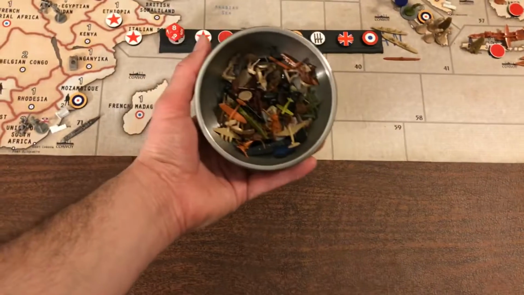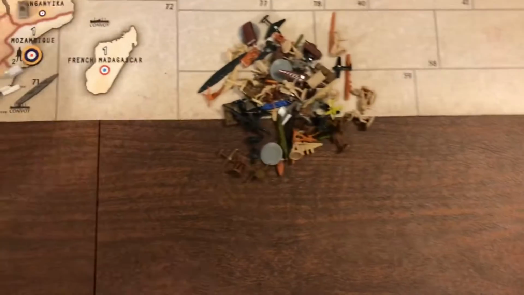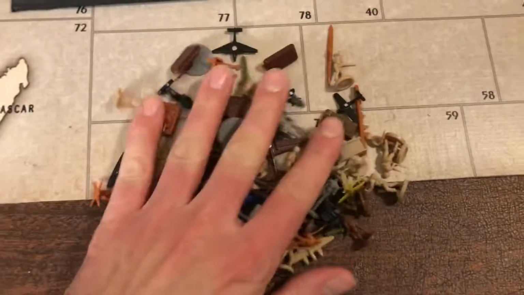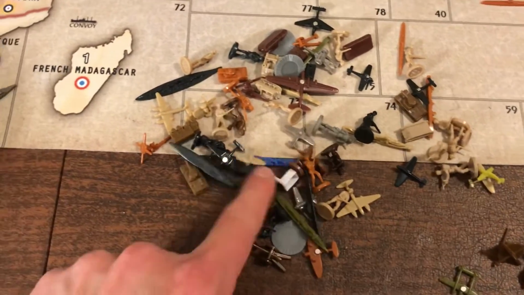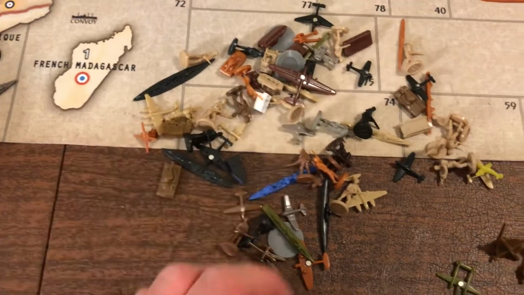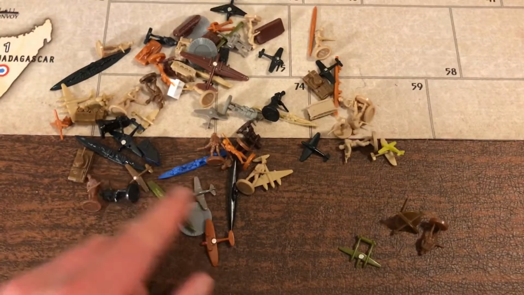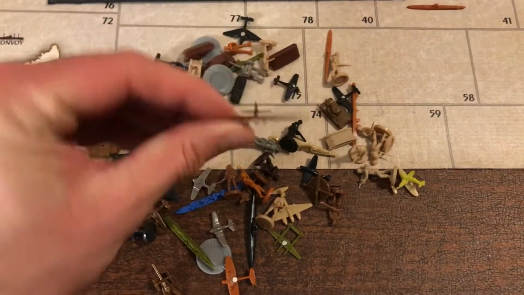Oh, on that note, here is the round 7 casualty bin. Boneyard dish. This is everything that died. As you can see, there's the Flying Tiger. A Japanese complex was destroyed in China, etc., etc. A lot of planes. Fun stuff. Soviet air transport was killed, finally.